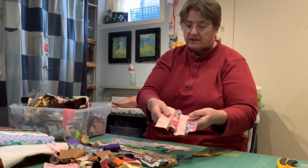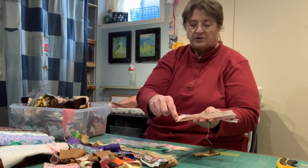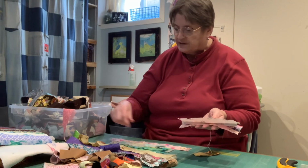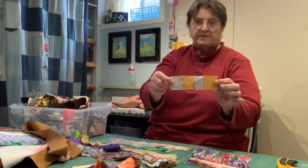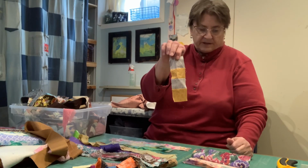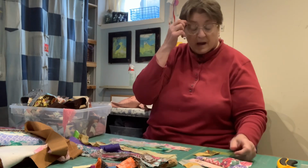When I have that, then I turn it this way, and like these were 2 inches, then I cut them in strips this way, 2 inches, and I wind up having pieces like this. When I have lots of these pieces, then I start to put them together. And it's a lot of fun.